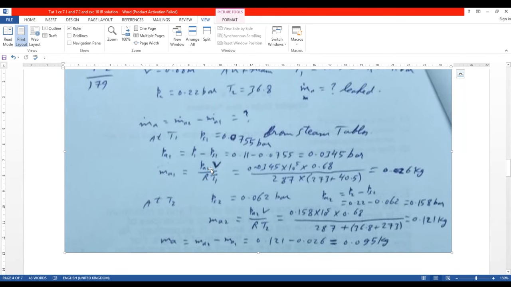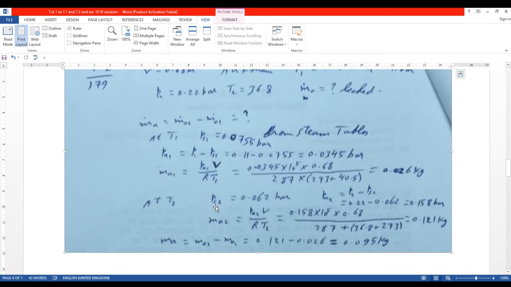Now in this equation we have to make sure PA is in Pascal, changing bar to Pascal, times 10 to the power 5. Volume is in meter cubed, given. R is 287 in joule, it should be in joule if we use Pascal here. If you use kilopascal, you can use kilojoule here. It becomes 0.287 if you use kilopascal. It will be the same thing. If you use Pascal and joule, or kilopascal and kilojoule, it will be the same thing. So times the temperature in Kelvin. We add 273 to the degrees centigrade temperature. We found MA1 1.026 kilogram.